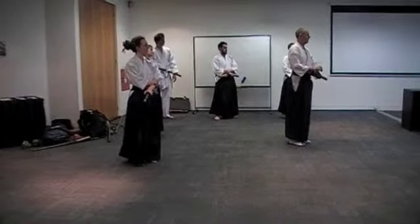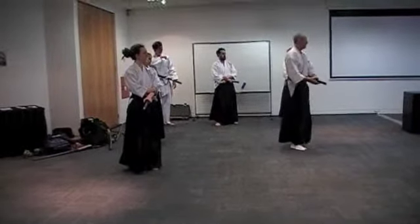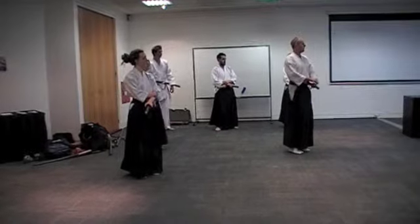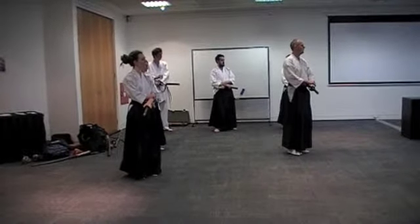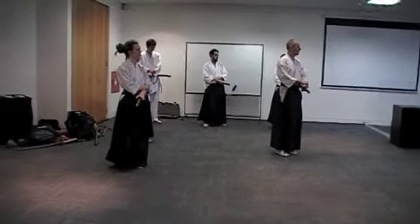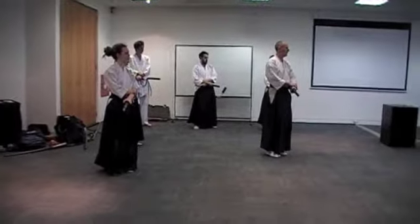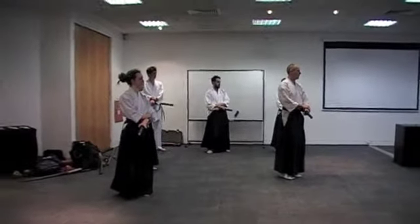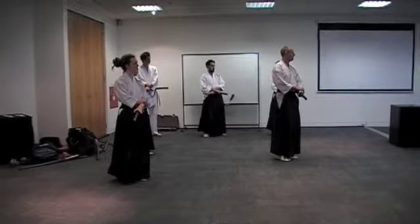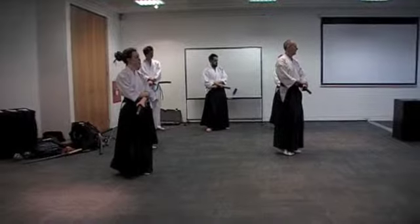If we go back further, to the early 1600s, we have the personal style of the seventh headmaster, which really reshaped the form. The original style was based on tachi, which was a cavalry sword, worn this way. Post-1600, there were no more cavalry battles, and so the seventh headmaster turned to using katana. Katana is not a battlefield weapon. It's a personal self-defense weapon.